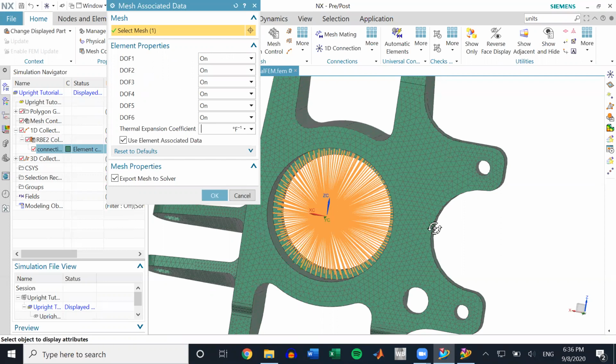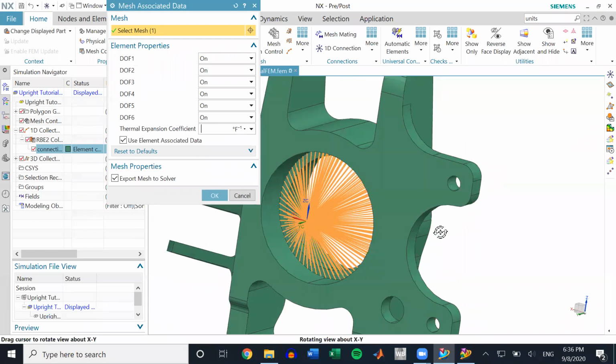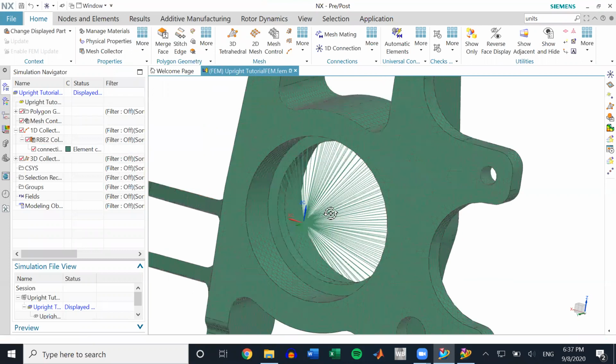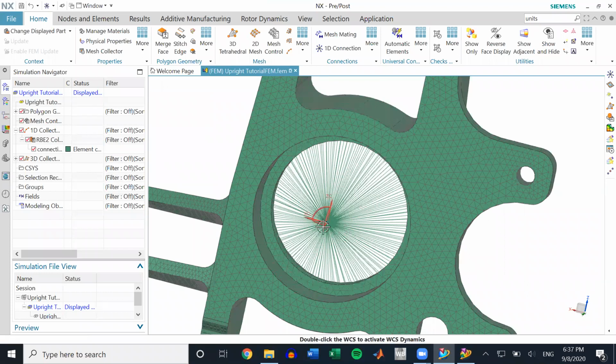So for this example, I'm going to transmit a load from this point to this thing in the Y direction. So we don't want any rotation. So XYZ rotation can be turned off. And we don't want translation in the X or the Z, only in the Y direction. Then you hit OK, and now load can only be transmitted across the Y direction for these rigid body elements.